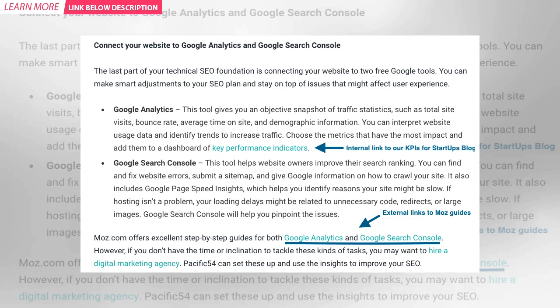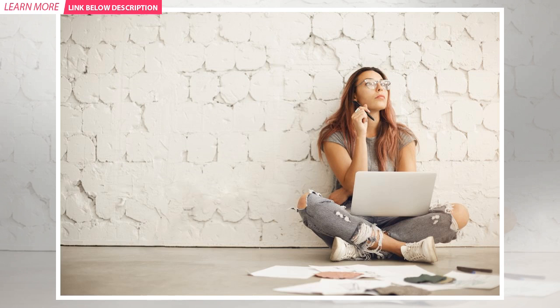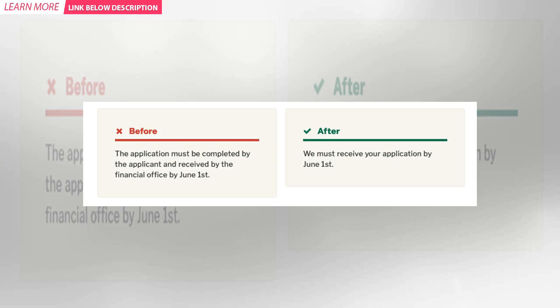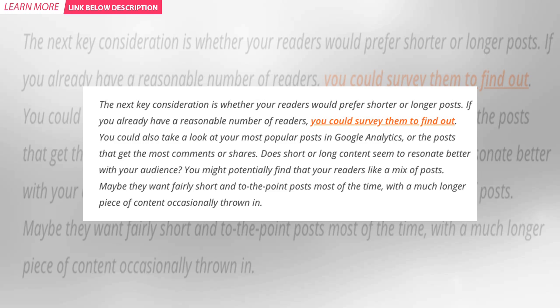That said, there's no reason to limit yourself to headers. You should aim to use your target keyword within the first 100 words of your content. You should also use your main keyword and a few related keywords throughout your article. This should flow naturally. For example, let's say I'm currently optimizing for the keyword SEO writing. If I did my SEO writing so that I said SEO writing every chance I had a chance to say SEO writing, it would sound forced. Nobody wants to read that.